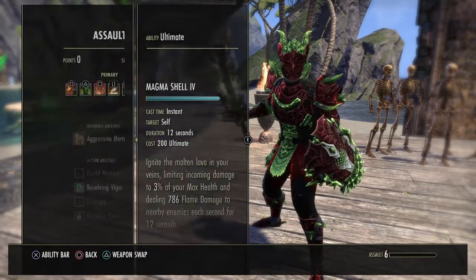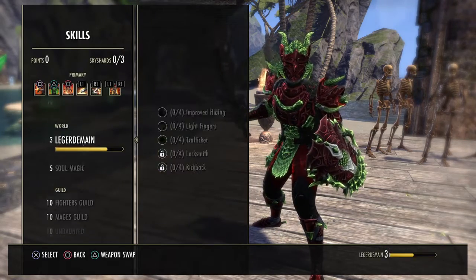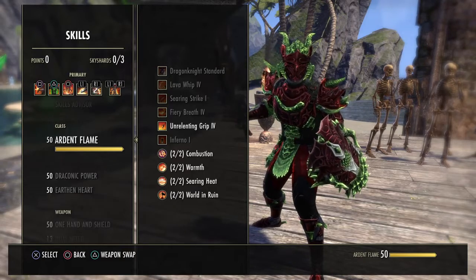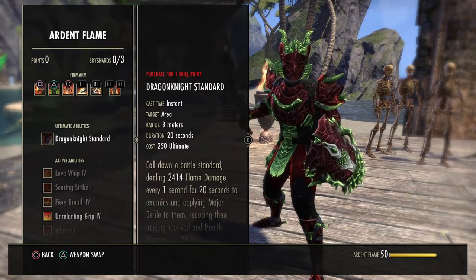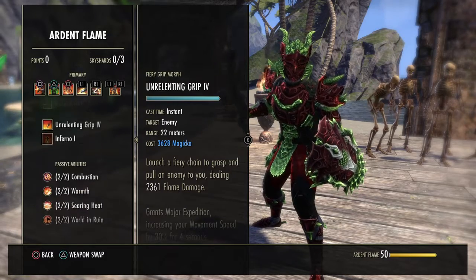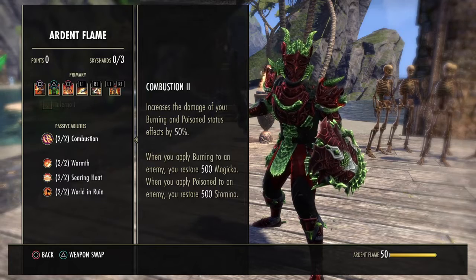Okay, so much for that. Quickly go into some of the more important passives here. I'm not going to go through all of them, because if you're interested in them, which you should be, because a lot of them are very important as to how you even play as a tank. But I'm going to go into the most important ones. Here, we've got Combustion.